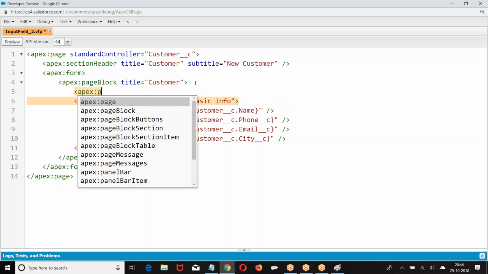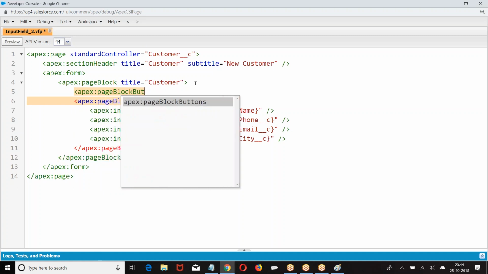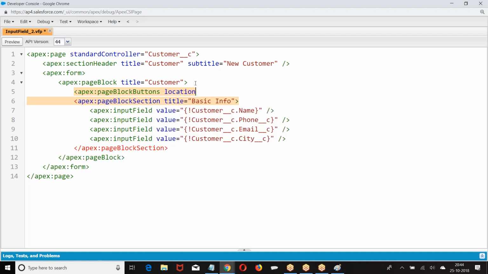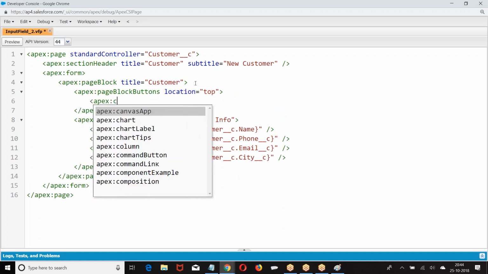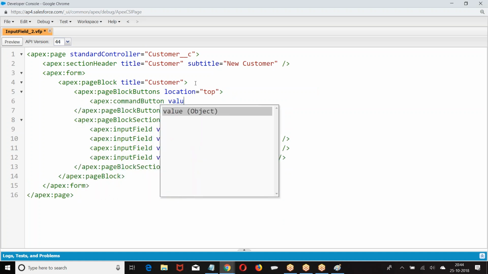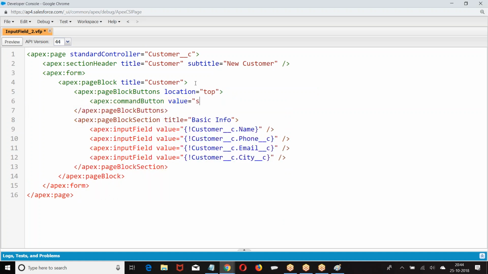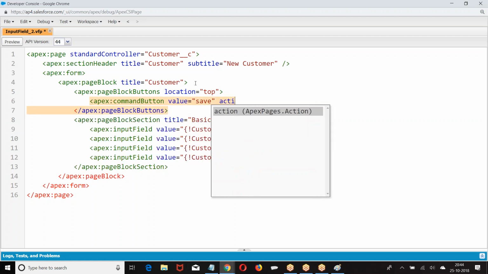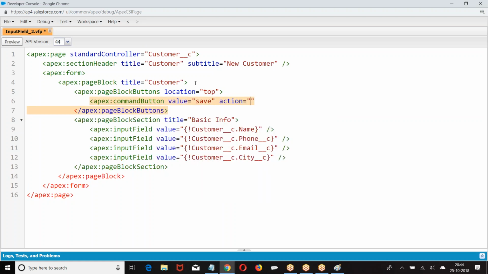I'm giving apex page block buttons, command button, value equal to. Now, Salesforce has defined standard actions.